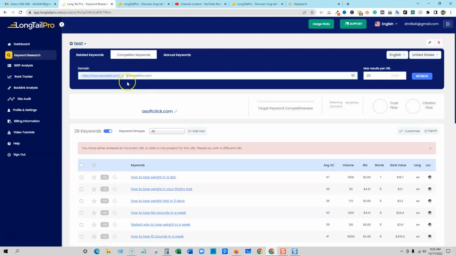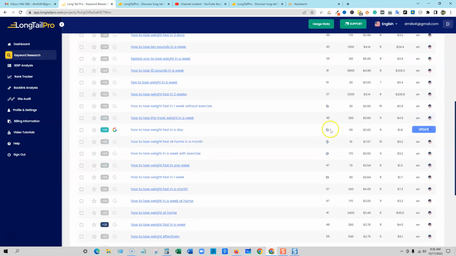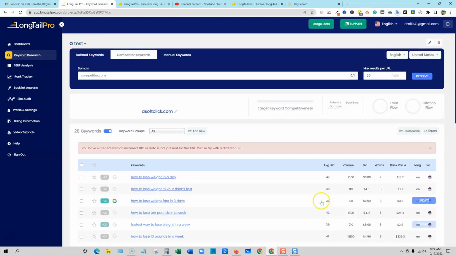You saw that we literally copy and pasted with the HTTP. Very Well Fit. So let's just say verywellfit.com. If I enter that in like that, we'll also try, and it's still not working. So the competitor, and I've tried this several times today, it's just not working. You can see the KC scores are still trying to update over here. Just not going to be a tool that is going to be useful for me, right?